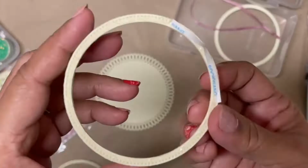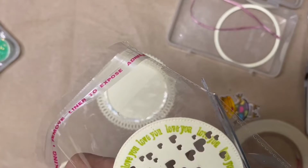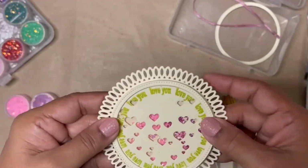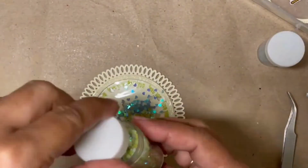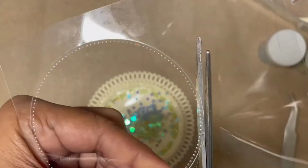Let us assemble the shaker tag. I have layered 3 circular frames and stuck them on the base that is a fancy die cut. After putting shaker elements in it, I am sticking the circle that I had sandwiched in between the transparent plastic sheet. Over this, I stuck 3 more layered circular frames and added shaker elements again. Finally, I placed an acetate circle over it.